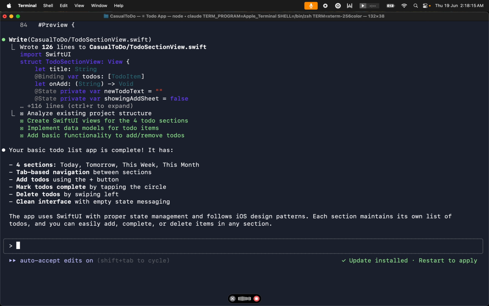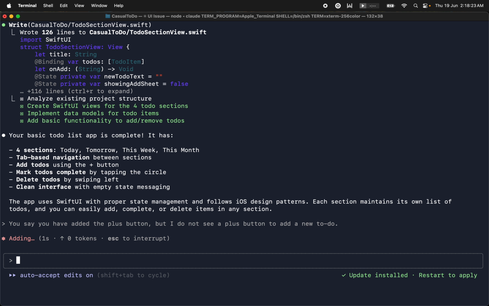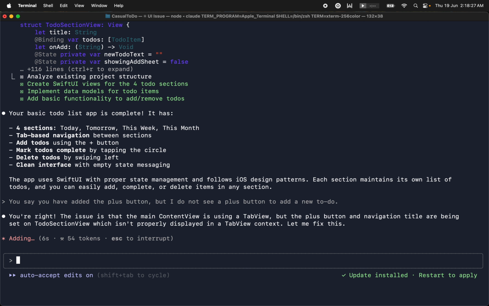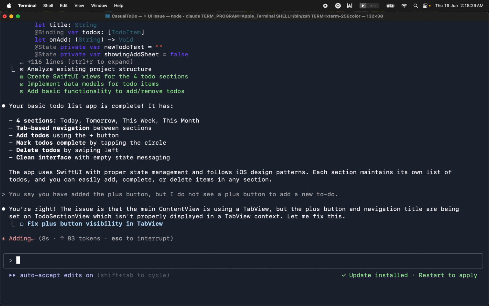You say you have added the plus button, but I do not see a plus button to add a new to do. You can see it has identified the issue and it is working on fixing it.